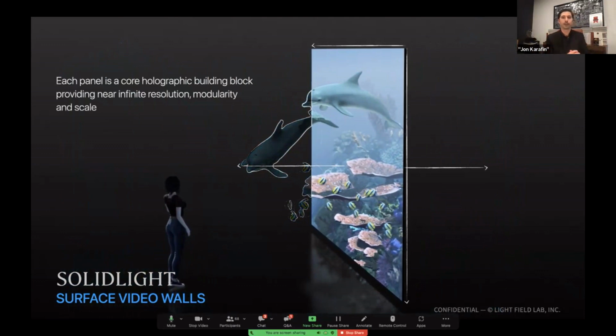And I like to pause here on this three-quarter perspective to show some of the rules of physics. So for this viewer that you see that is looking at the dolphins, she would see the entire scene perfectly as if it was right there in front of her. For us now at this three-quarter perspective, you see these dolphins are outlined, which is a rule of, well, all light. You have to be able to see the illumination to see the object. And again, that sounds kind of obvious when I say it out loud, but it's outlined because you're now outside of the holographic surface. If you extend that surface out, make a larger wall, or you put another wall at a 90 degree angle, you could create exactly this at any of those angles.